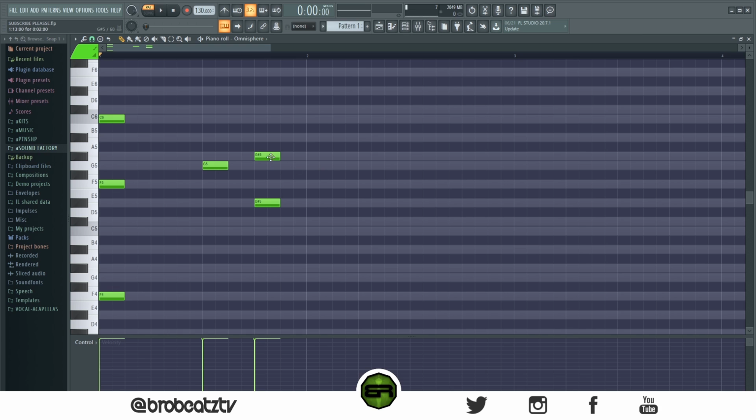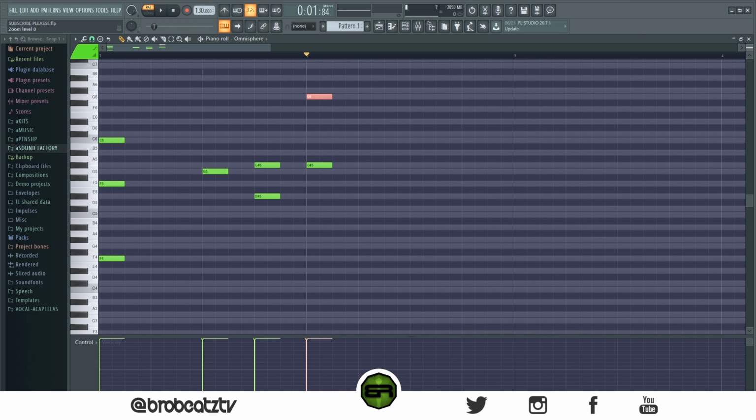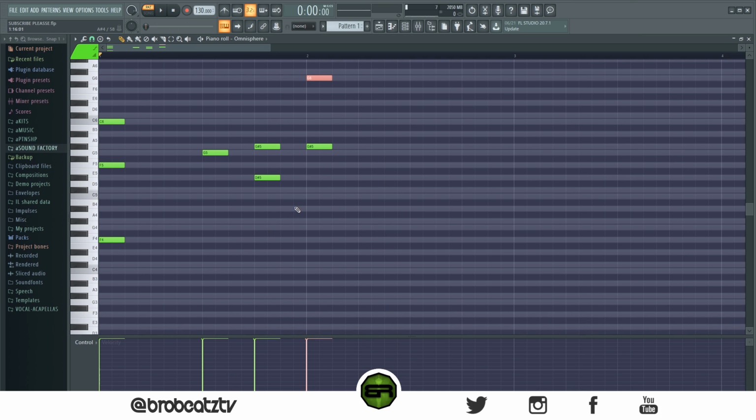All right. So now let's just keep going, and we can even put this one here. And another cool thing you could do is you could put two notes together, and then you could put one up an octave or lower. Kind of gives you a weird sound. And we can just pull this up an octave and see what that sounds like. Yeah. Ooh, I like that. Then let's go down here.